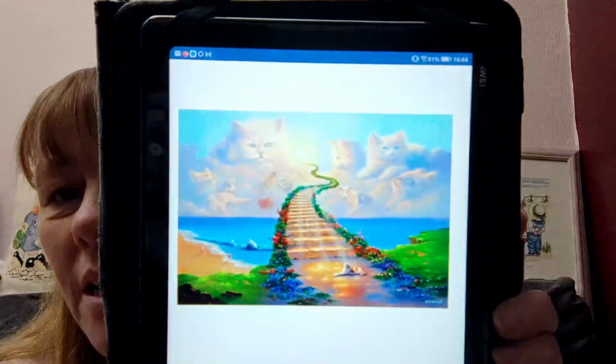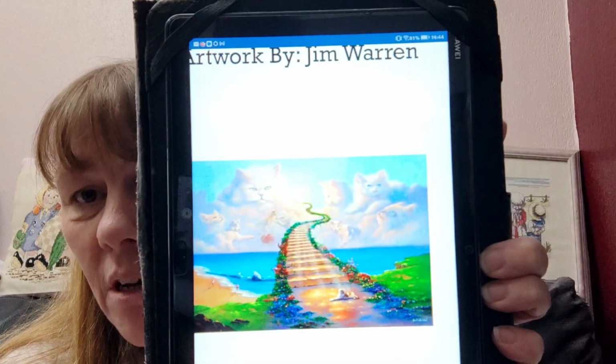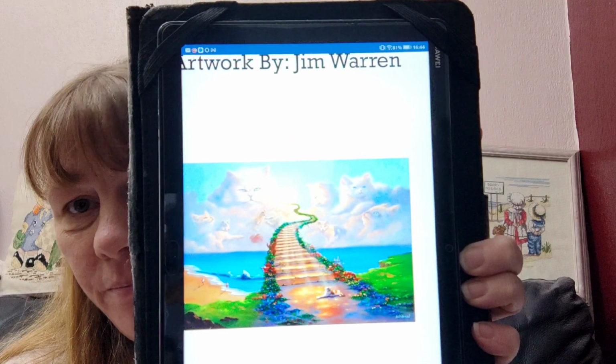Okay, so we'll work from the top, which means I need to get rid of that for a moment. Oh, my tablet's falling over. I need to show you this one first. Let me zoom that in a little bit. It is this one, Mini All Cats Go to Heaven by Jim Warren, charted by Haid. Now this is coming very close to a finish. To be honest, it should have been finished already. Even the last few days, I just haven't been able to focus on it.